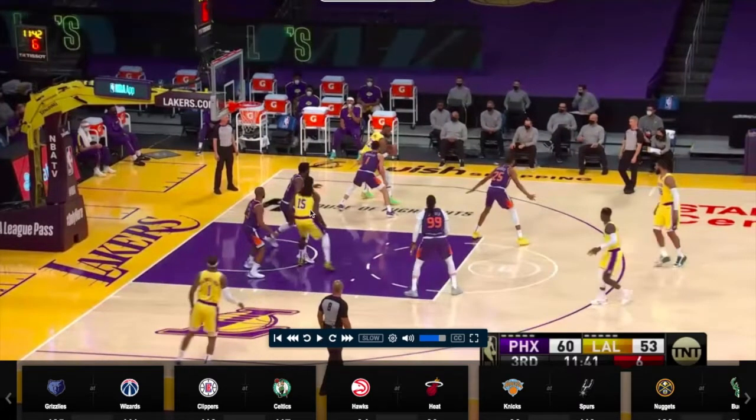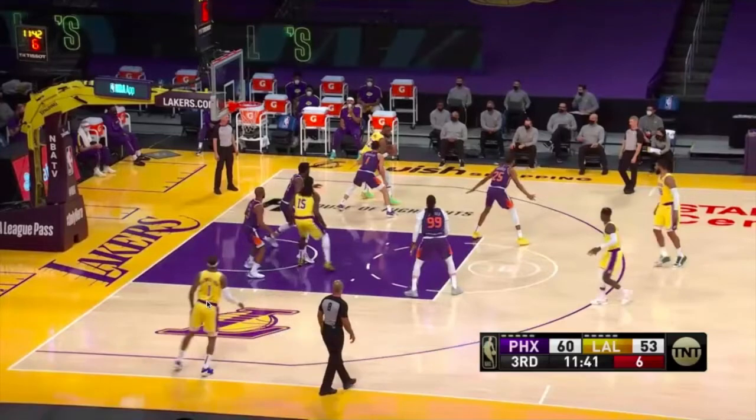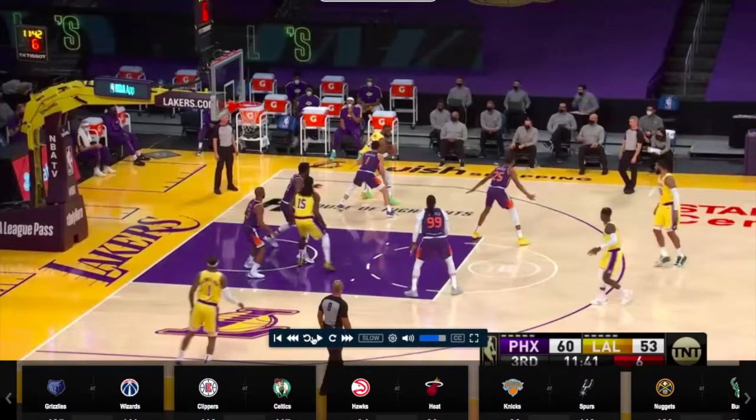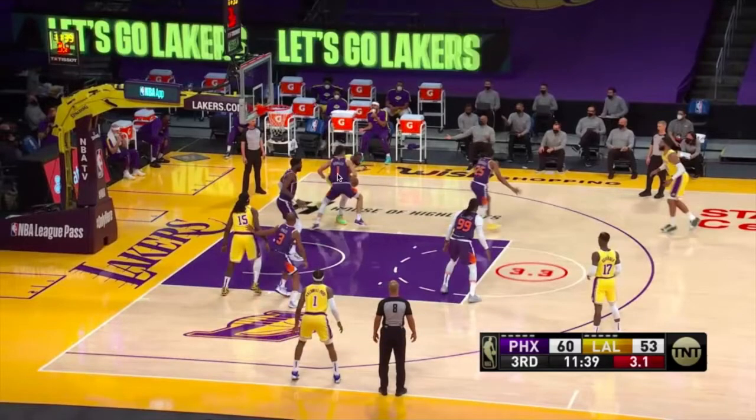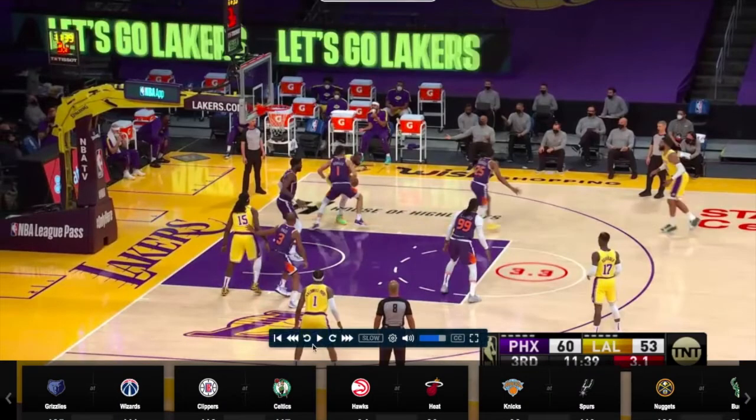Okay, so now he's got Ayton back, but he still needs Ayton to help. He knows what KCP is, so he's on a direct line there to steal a pass or recover. Okay, now CP3 is so good. Ayton is shading more towards LeBron. Now LeBron does have a difficult pass, but LeBron can make every pass. So now Paul is high on Harrell, so that if there's a pass, it'll be a bounce pass, then CP3 can dig in there and get the steal. And of course, he's still got a line on KCP.